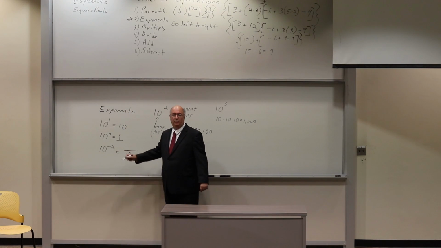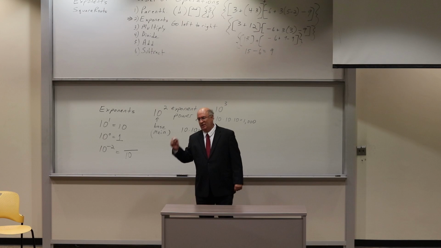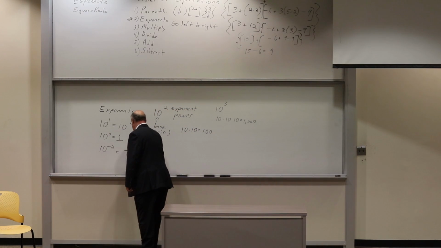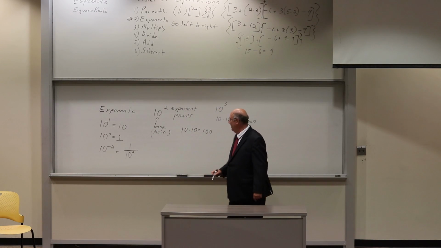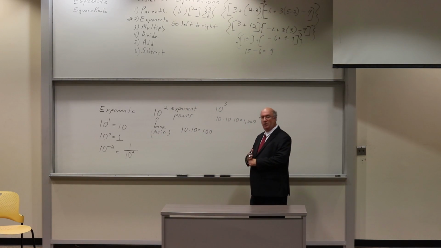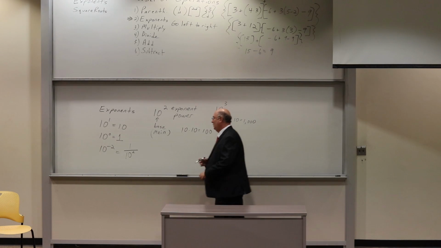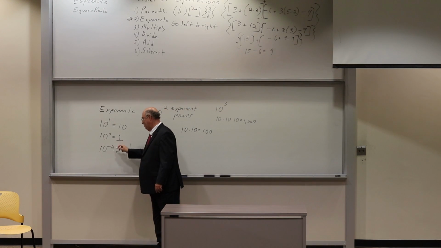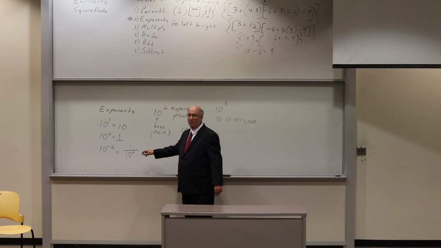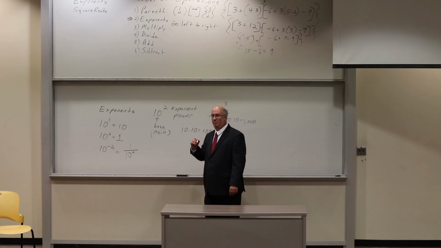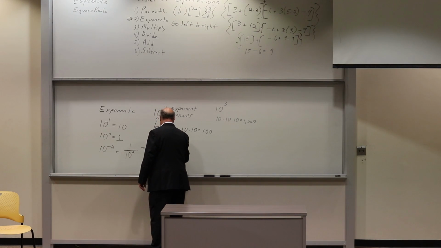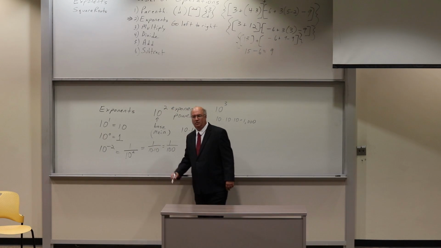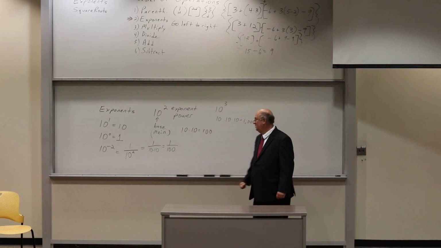And we change the sign. So if it's 10 to the minus 2, we make it 10 to the second power in the denominator. And we have the same old numerator as 1. So we put a 1 over whatever we're looking at. We take what we're looking at with the minus power or minus exponent, move it to the bottom, and change the sign to make it positive. Okay, so this is the same as 1 over 10 times 10, or 1 over 100.